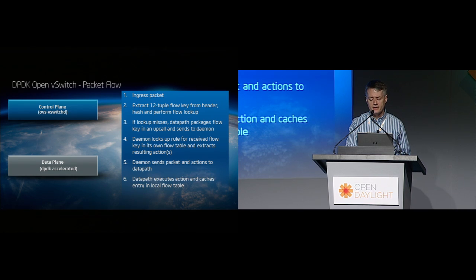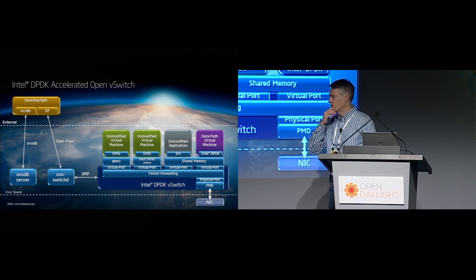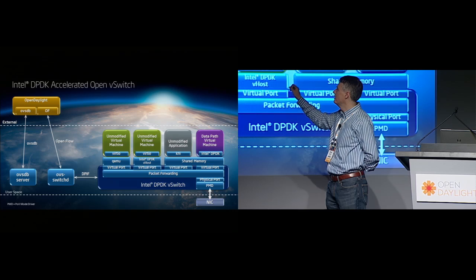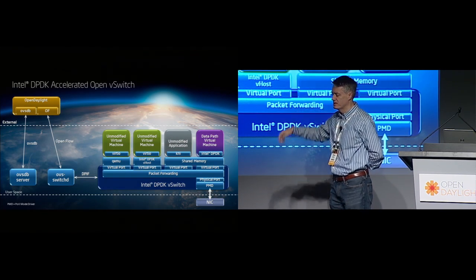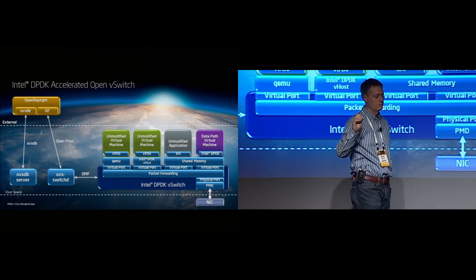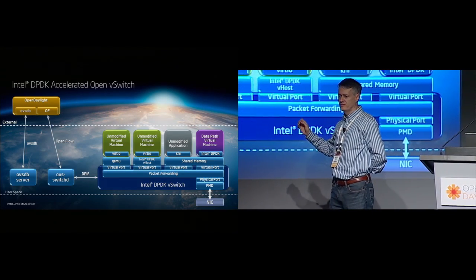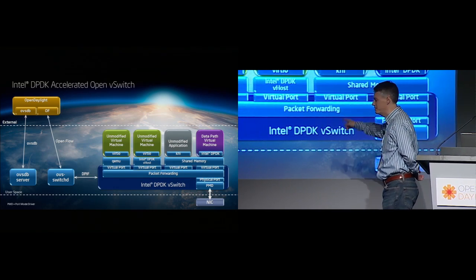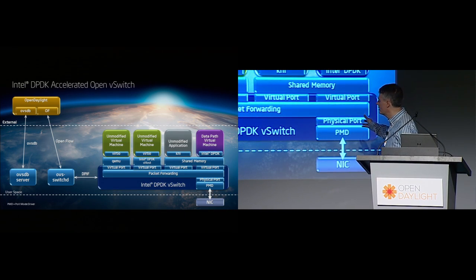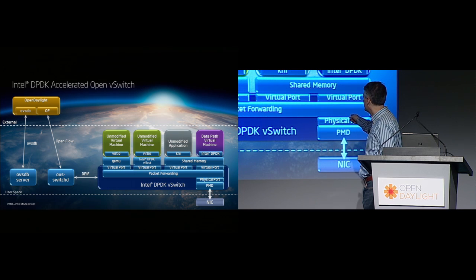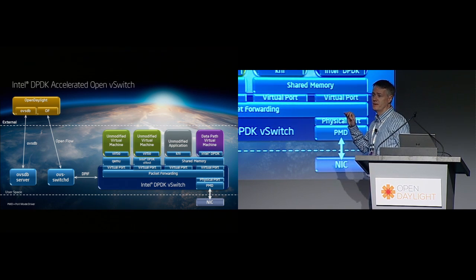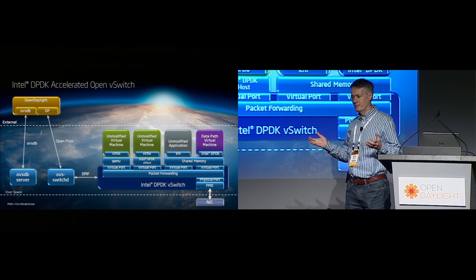So when we look at the bigger picture, let's step back a second, and then we'll deep dive a bit. If you have OpenDaylight up there setting up your flow table entries, this OpenVSwitch daemon we're able to keep as is, without modification. We implement a DPIF, data plane interface, to go to this DPDK vSwitch. Now, as I mentioned with the poll mode driver, he's coming in, pulling things off the wire, and then going through the packet forwarding logic. What's actually happening, as you saw on the previous foil, is it's going into shared memory. So this is a pool of memory.